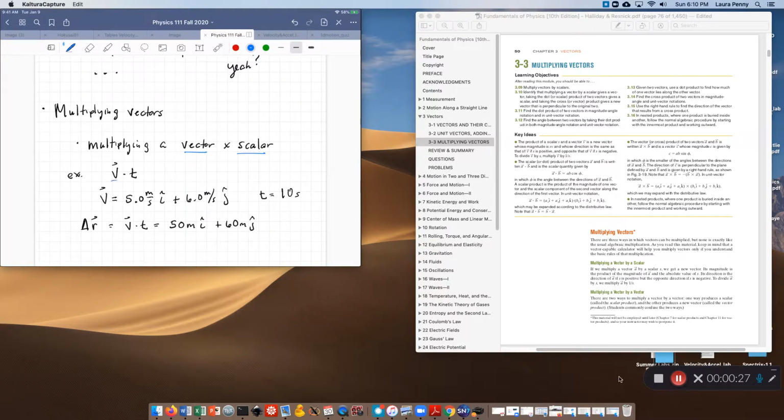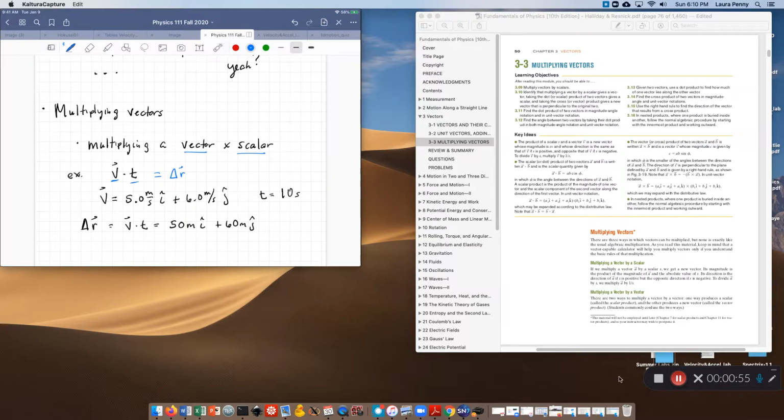When we multiply velocity, which is a vector, times time, which is a scalar, we get a displacement, right? We had one-dimensional motion where we had v times time and we had a delta x or a delta y, but it's a displacement, and we'd say delta r in 2 or 3 dimensions instead of delta x or delta y. I hope that makes sense.